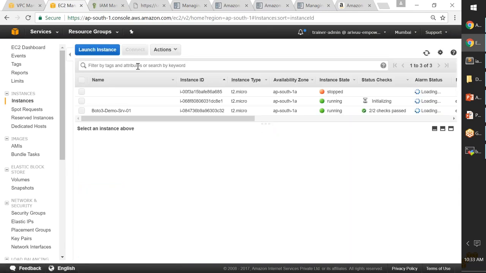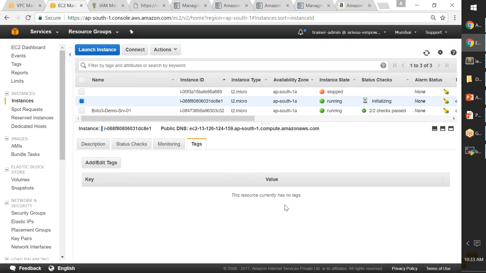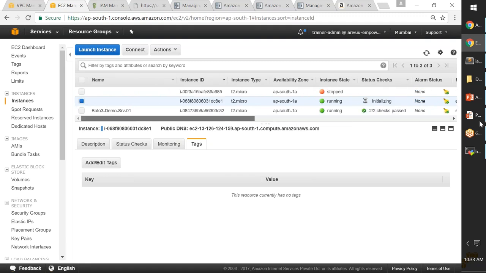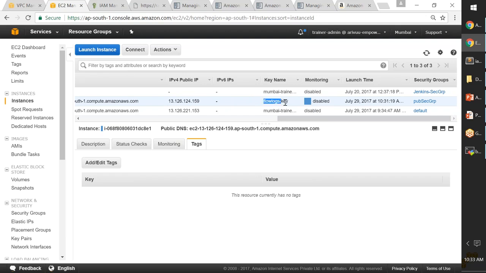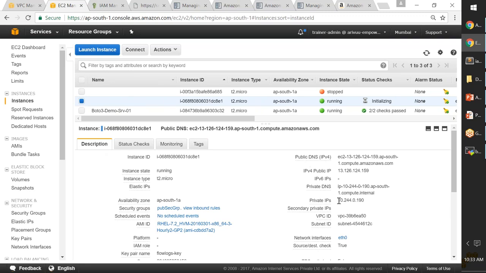One is the place where I am running my Boto code and everything. See the Boto demo server that I created. And there is one more server my script just now created. And to confirm that, if you select that server and check the tags of that server, it should be, oh, it is not reflecting. I'm surprised. This is the server that we just now created for doing the VPC testing, that is flow log. See here, it uses the flow logs key, the key name that we created, and in fact the private IP address should confirm that it is on the 244 subnet. You can see here that server is running, it is on the 244 subnet.